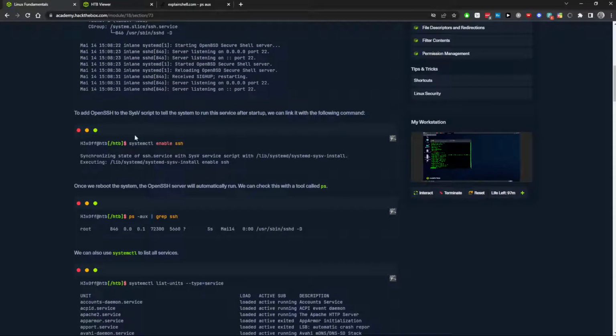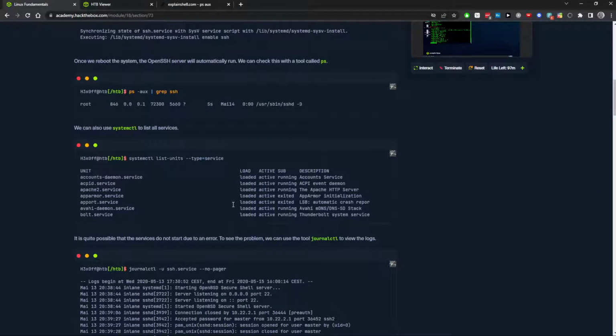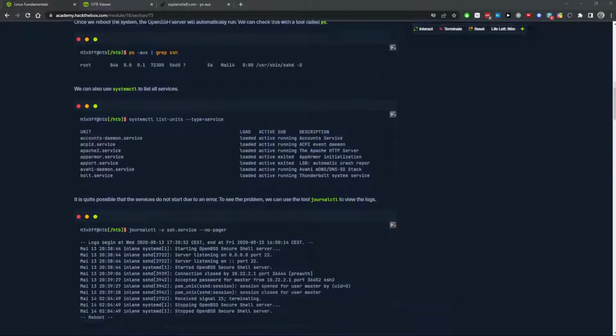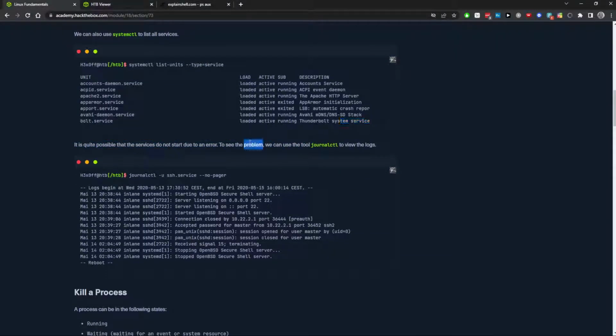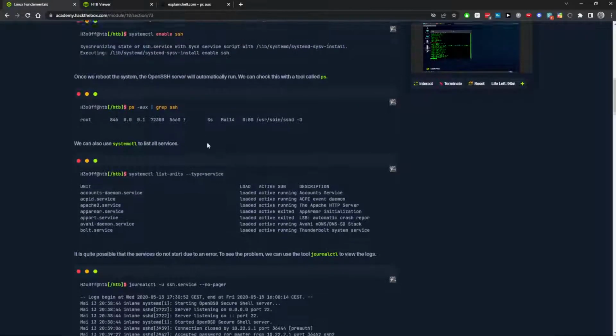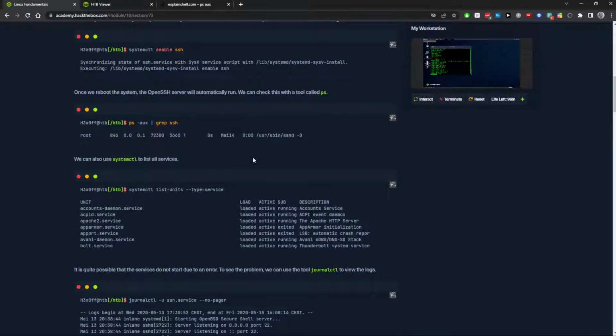Are these the services that are on this SysV script? I think. Hopefully. Yeah, I think so. Quite possible that the services do not stop. Just actually quick have a look at what that SysV script is. It doesn't explain it very well.